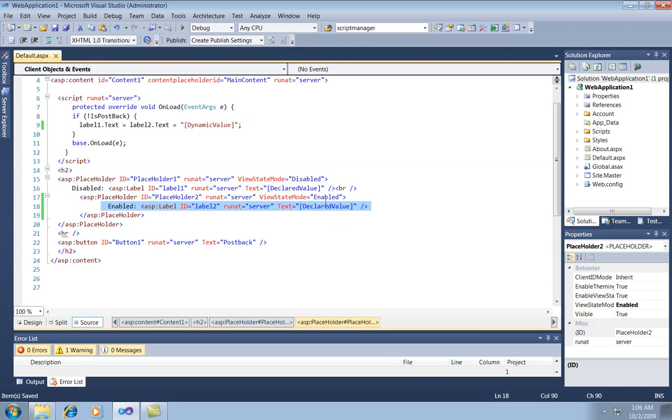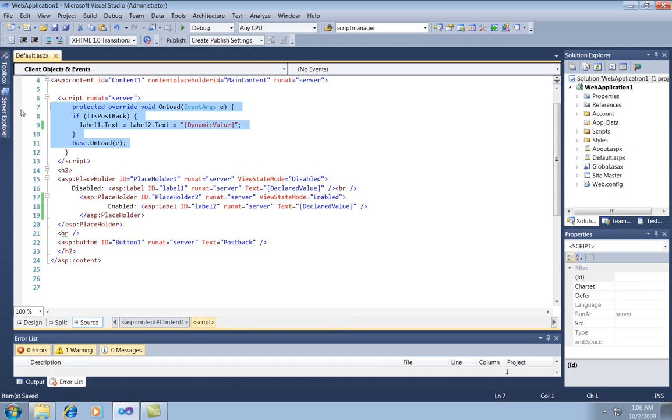So after Postback, I should see the new value, the preserved state, in the second one. That's the dynamic value. And in the first one, it will get the declared value that it gets client side. Because, of course, the second time, the Postback, this is not going to run again. So let me run it so you can see what happens.